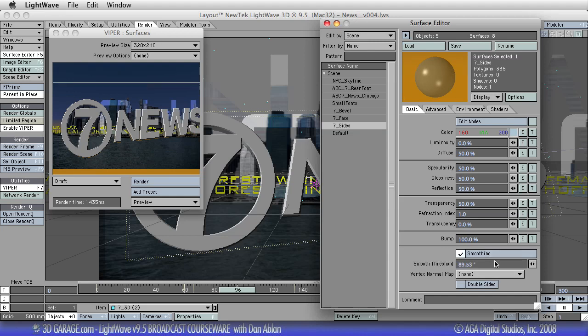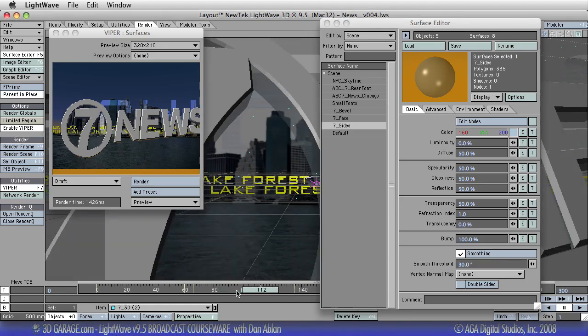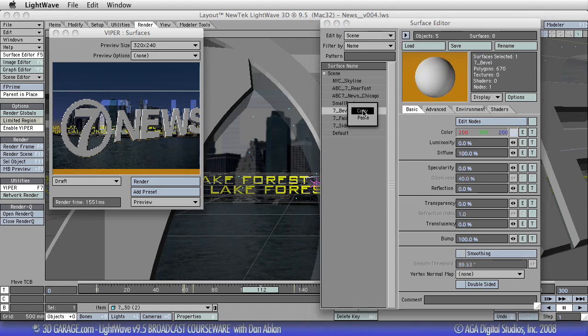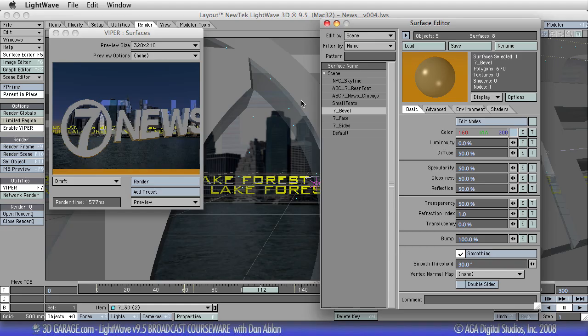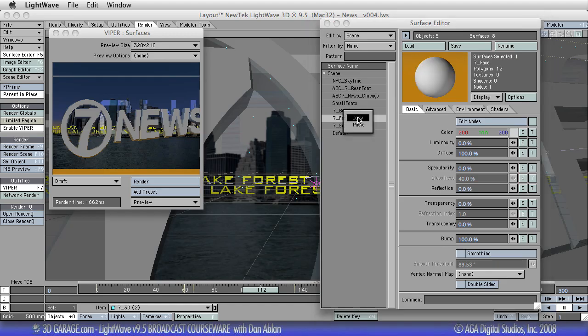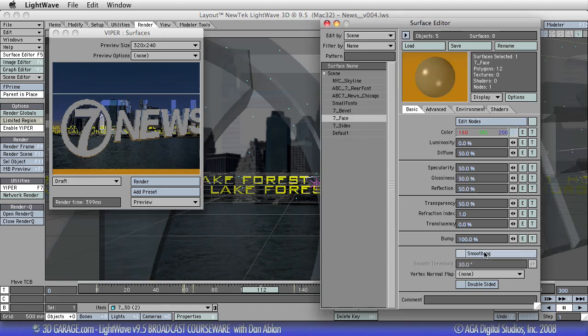We're going to smooth out the sides and give it about a 30-degree smoothing threshold. And if you remember how we did the football field in the previous course, that smoothing was just enough to clear out any facets in here like this. See how there's facets right there in the bevel? Okay, so watch. I'm going to right-click on sides and choose copy. Go to the bevel, right-click, and paste. You can still see a definition between those two, but if the smoothing were at 89, it starts to kind of round out a little and it doesn't look right. So we want it about 30. And then we're going to go to the face, right-click, and paste, but we're going to turn off smoothing.